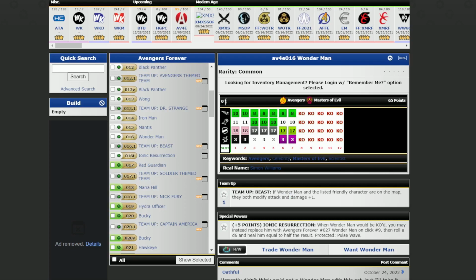We pay an extra 5 points to put him for 70 when he would be KO'd. You may instead replace him with Avengers Forever 27 Wonder Man on click number 9. And then roll a d6 and heal him. All right. That seems not bad. We'll have to look at that dial, obviously, when we get there.